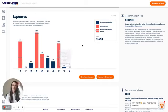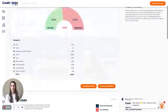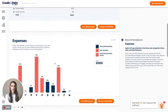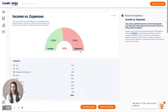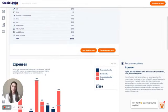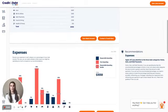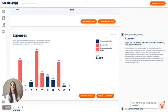And we can see here that based on the numbers I put in, I'm spending too much on food and too much on my car payment. And these recommendations here, they'll show you that the recommended percentages are too high. So this shows 10% of your income should be going to food, and I'm spending, theoretically, 23% of my budget on food. So that's awesome. And here's some more custom recommendations. 12% of your income should be allocated to auto, and I'm spending 13%. So just slightly over, right? And then here it'll show you too, like housing is 33%. So I'm right there. I'm right on the money with literally my home payment. So that's great.